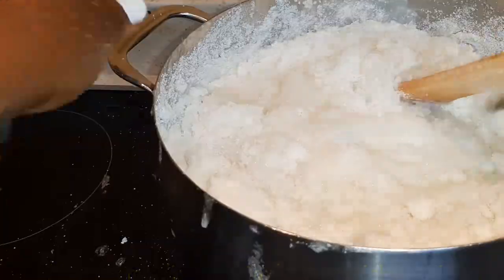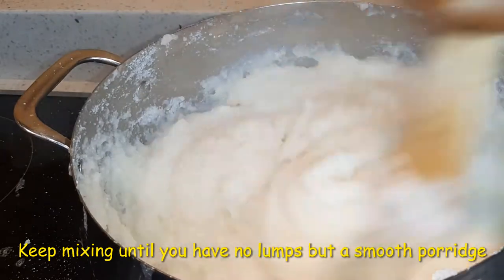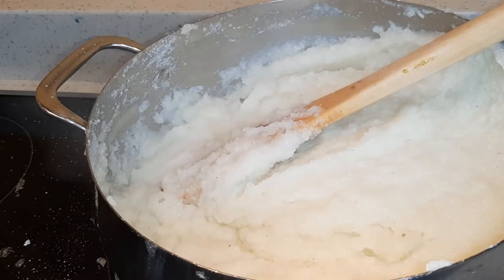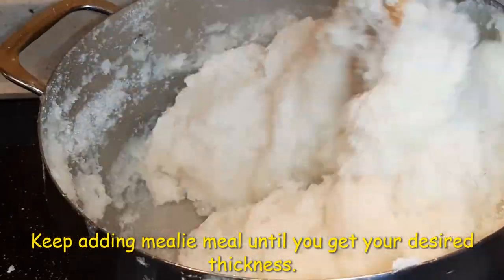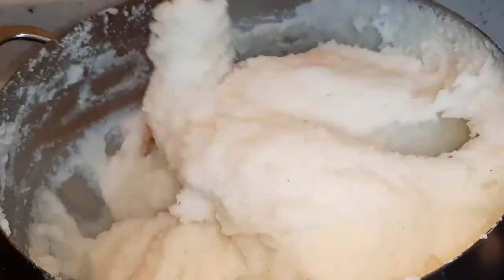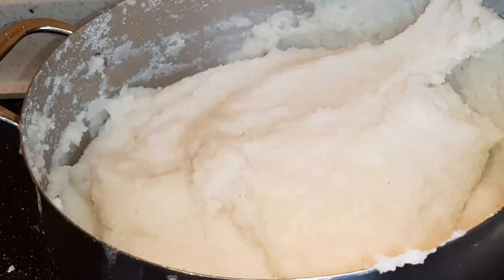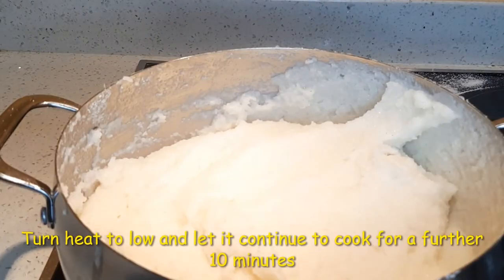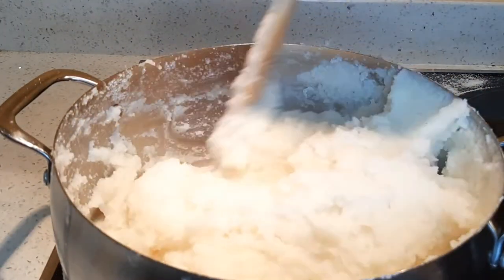After that, you then add more mealie meal to thicken the porridge. You want to make sure that you don't leave any lumps in there. Keep adding mealie meal until you get the desired thickness that you want, and you want a smooth, thick porridge. Let this continue to cook for a further 10 minutes at very low heat.